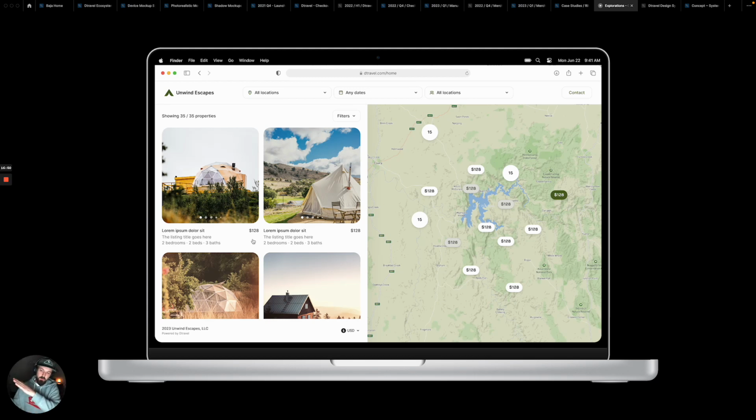This is one big step down the guest consideration funnel, where they're refining their search. They're thinking, should I stay in this area or this area? What are the amenities that are important to me? What's the price here? You brought up trust in our last conversation, and a huge piece of trust is coming across as legitimate. Does this website feel legit? Does this business feel legit? So good design is going to go a long way in building that credibility.